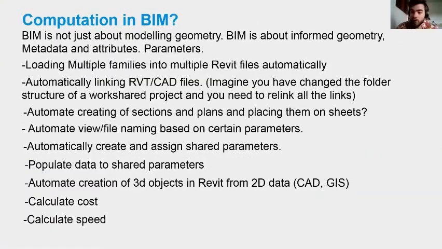So what is computation in BIM? As you've already heard a lot about BIM, you know that BIM is not just about modeling geometry. BIM is about informed geometry, metadata, attributes, and parameters. Loading multiple families into multiple Revit files, for example, is one of the tasks of a BIM manager in a company, and that could be automated with computation.